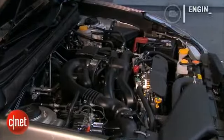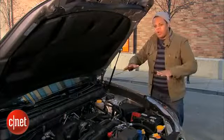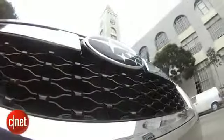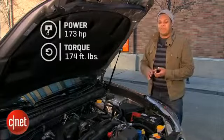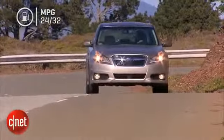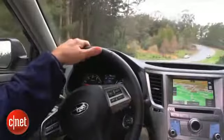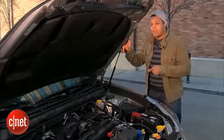Under the hood is a 2.5-liter horizontally opposed boxer engine — the two pistons punch out from either side like a boxer. Being flat allows Subaru to mount it low in the engine bay, keeping the center of gravity low for better handling. This is the naturally aspirated version, not the turbocharged 2.5 from the Impreza WRX STI — it puts out 173 horsepower and 174 pound-feet of torque. Fuel economy is rated 24/32 with 27 mpg combined. It's paired to a continuously variable transmission — which is unfortunate — sending power to Subaru's symmetrical all-wheel drive system for sure-footedness in slippery conditions.